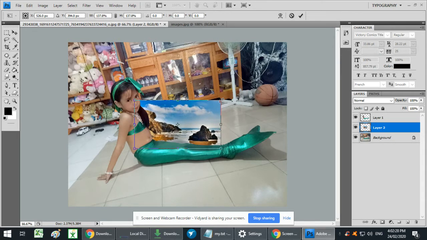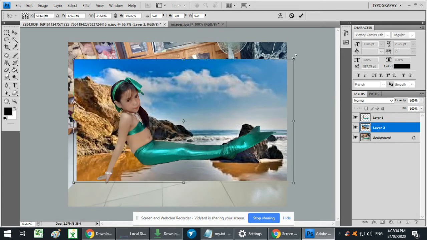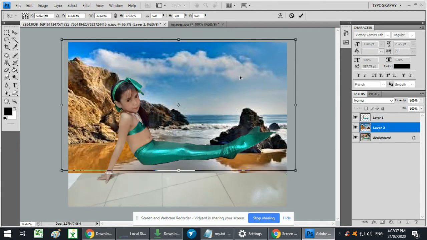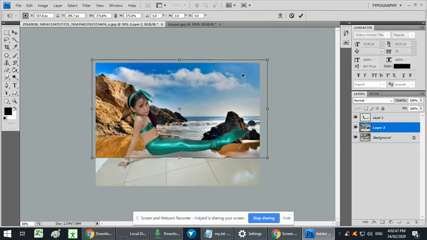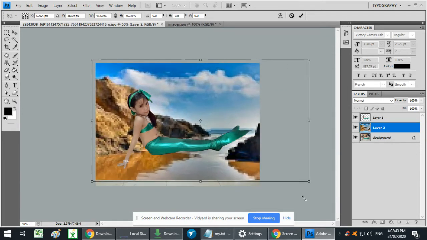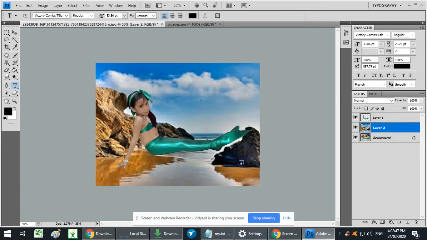Then Shift and Alt, then press here with your mouse. Okay, enter.